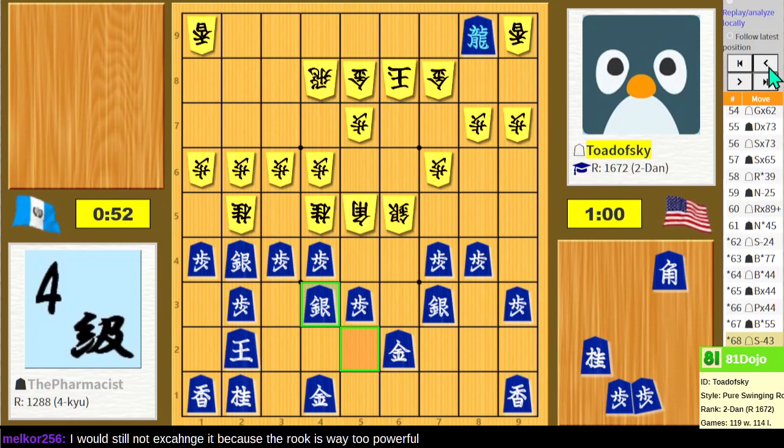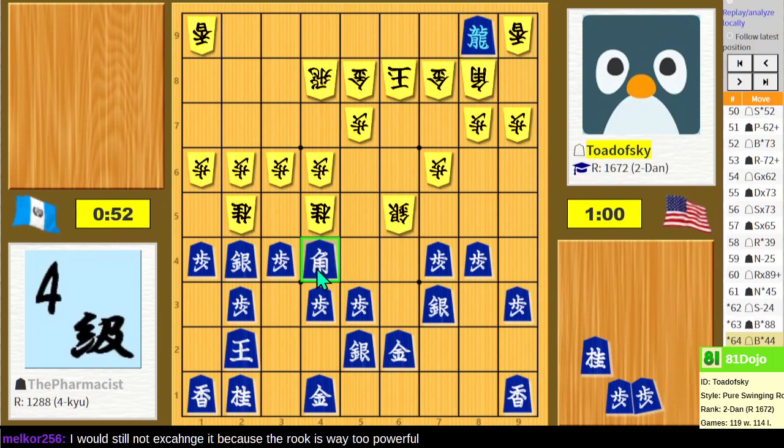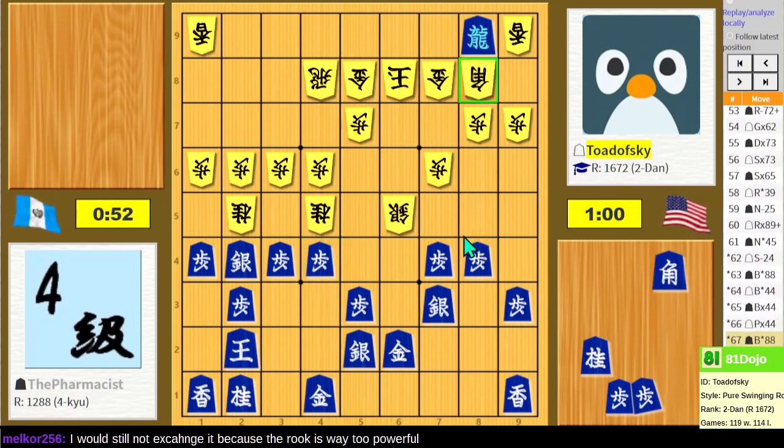Oh, well, they have a trick here. They do have one thing they could do. They could do this. And sure, I can answer that once this way, but then I can do it again, and this pawn is still loose. This begs a question of how to respond.